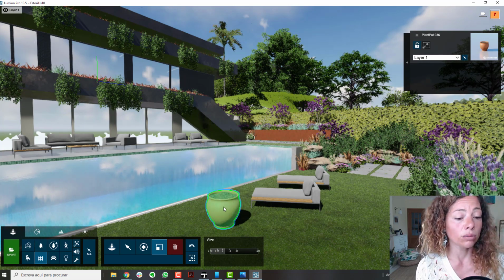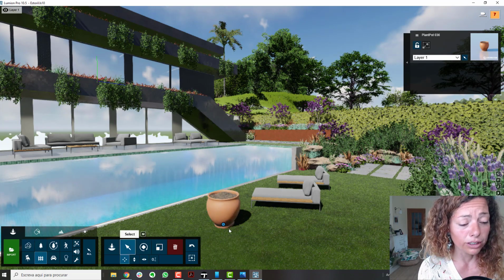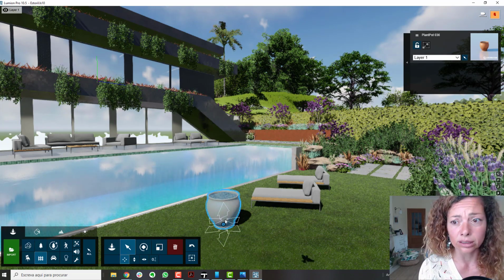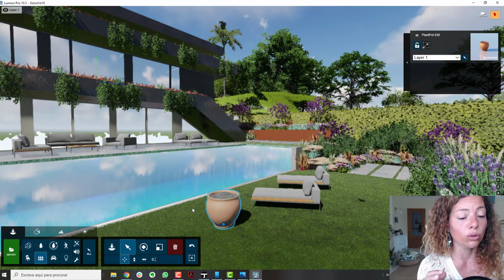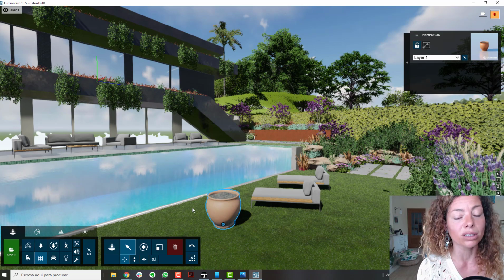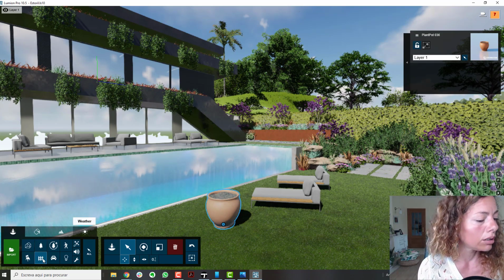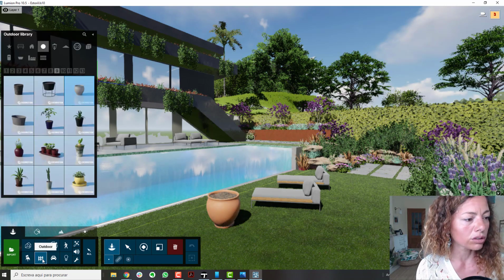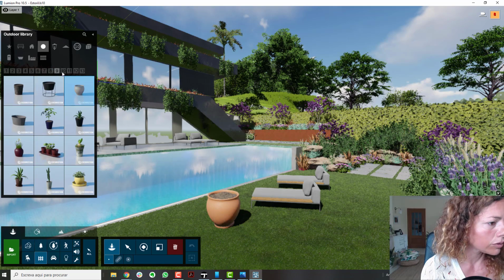One thing I like when I'm outsourcing the furniture, pots and vases and all this stuff, is that I can actually change the texture. So I could modify it and add a real clay texture, for example. So that's something as well. That's why I like to outsource some stuff. But this looks good. This looks cool.